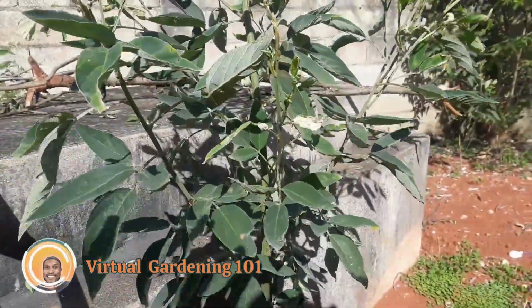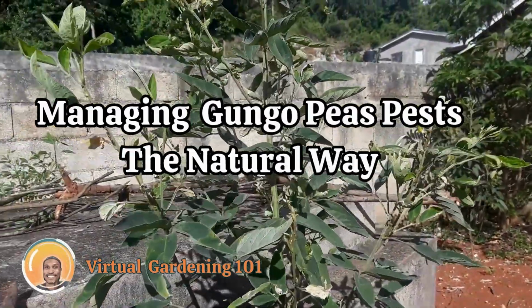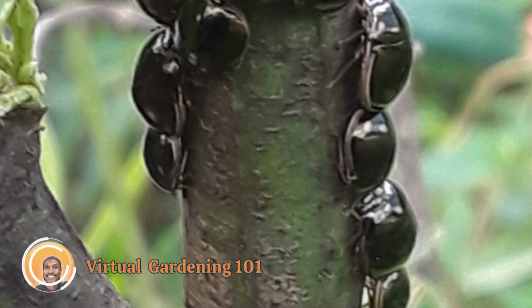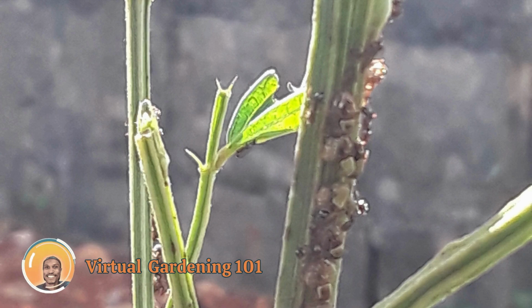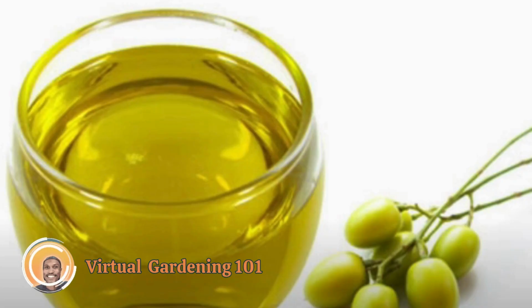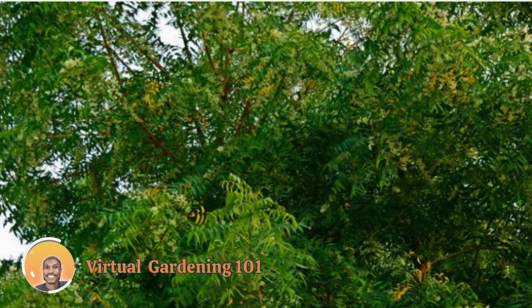To combat these pests, these are some steps that we can employ to manage them naturally. As an environmentally conscious person, I will always advocate for things that will do little or no harm to the environment and ultimately, our health. As far as scale insects and aphids are concerned, you can use neem oil spray. The neem tree produces seeds that can be dried, and then they can be pressed and the oil can be extracted. I understand that an extract can also be obtained from the leaves.